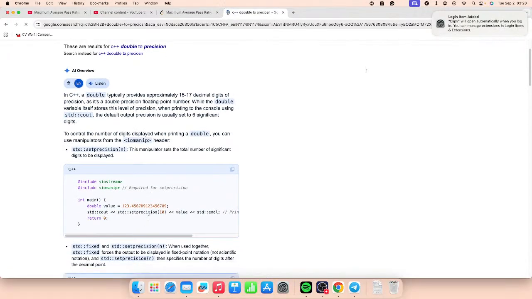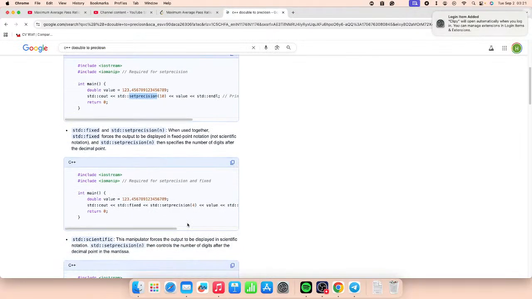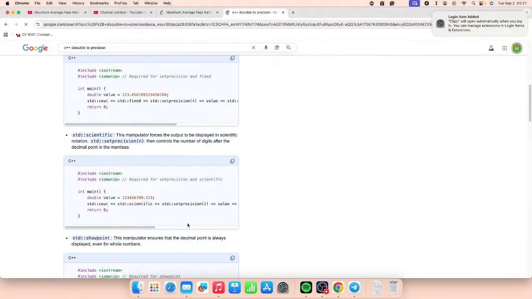This is set precision. Okay, can I use it as a variable? I'm not sure about that.